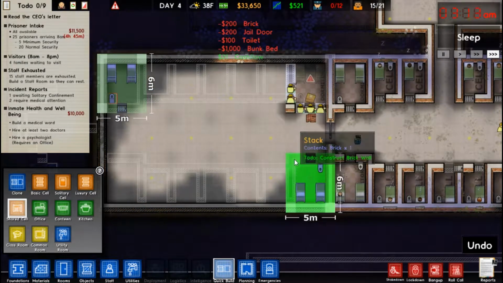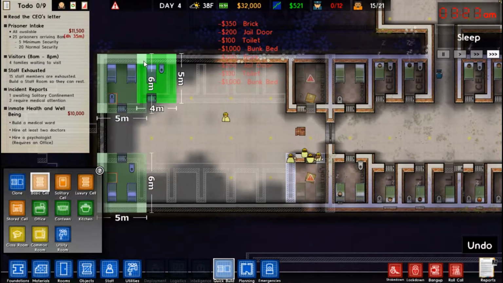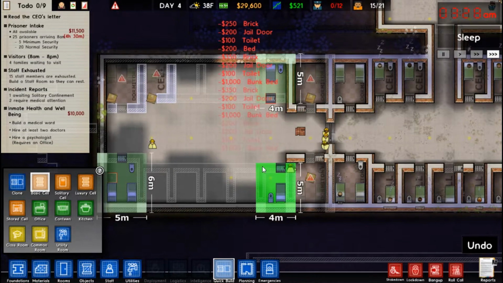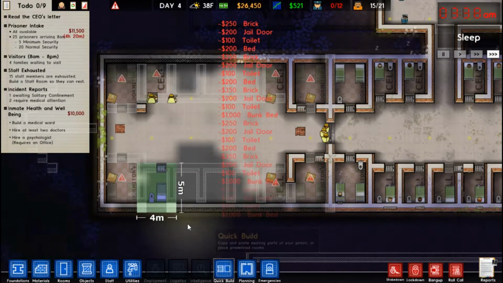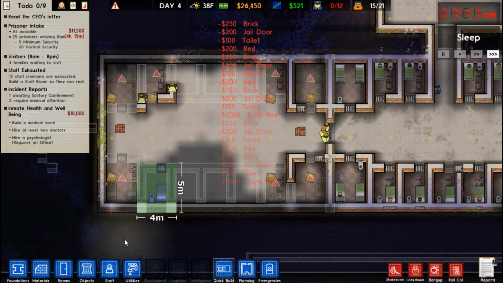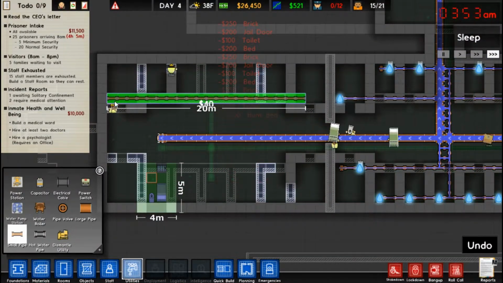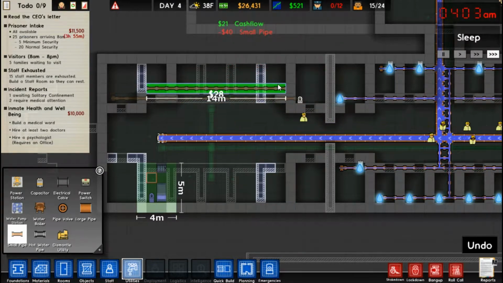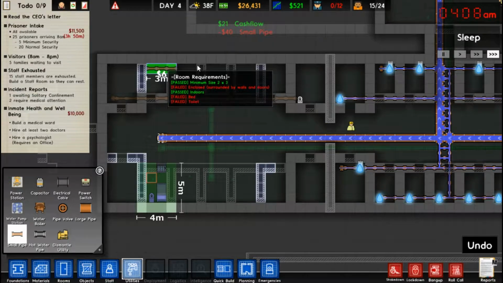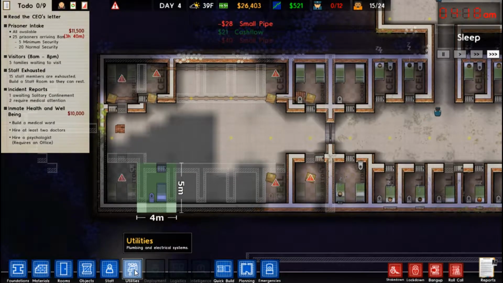Boom. What are we at? 33 grand? That's fine. Boom. And boom. Basic cell. Boom. Boom and boom. We're going with that for the time being. We're going to do that and then we're going to do... Actually, no, we're not going to do that. Hold on a second. We're going to do this. Correct? Yes.